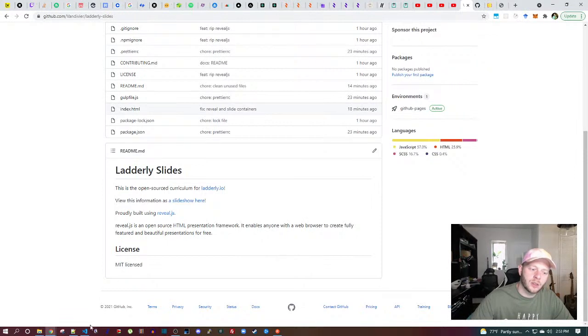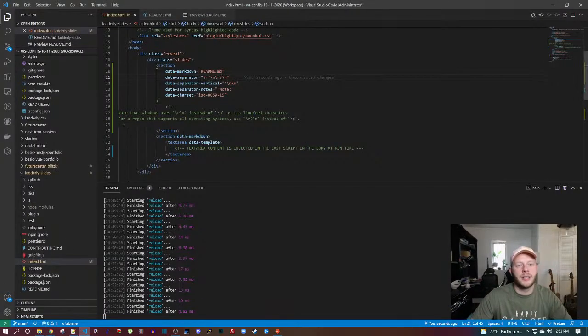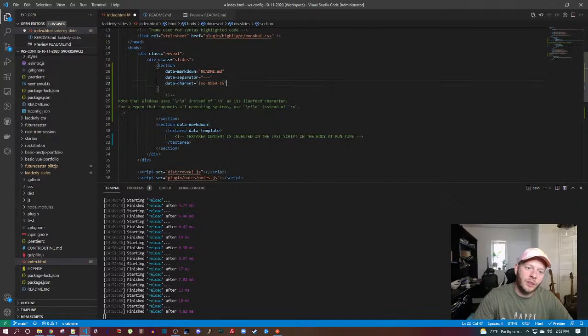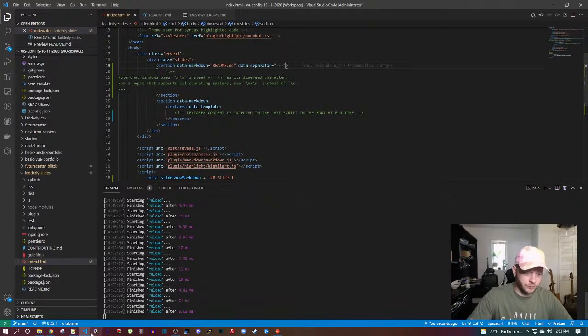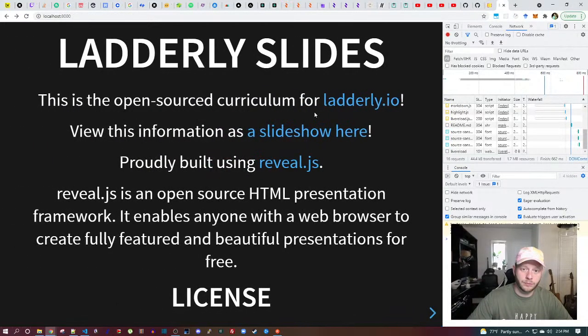Now, yeah, I don't think that's good though. We want to use the ruler. Data separator. Laterally slides.